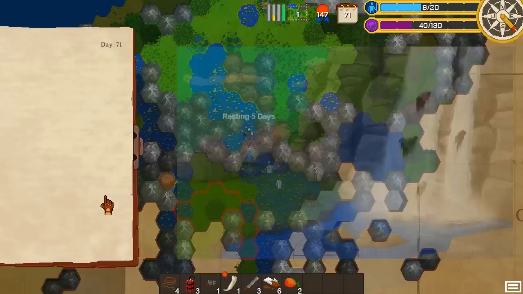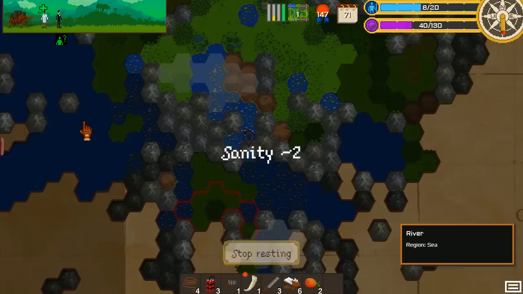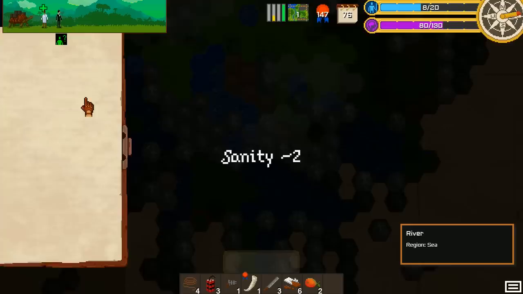Basically, mental condition got the better of her. She slept in the wilderness. She's disappeared without a trace in the morning. Right, so we just lost someone. And I am down to my tortoise and my trader. Oh, well. Natives appeared, but I don't know the person who can speak their language, so I have to say goodbye to them. God damn it. It's not going so well.